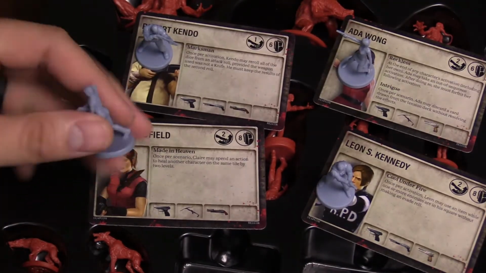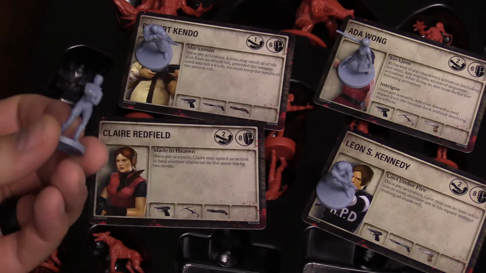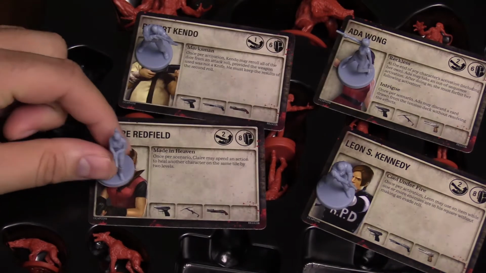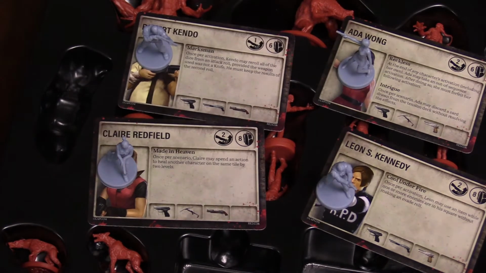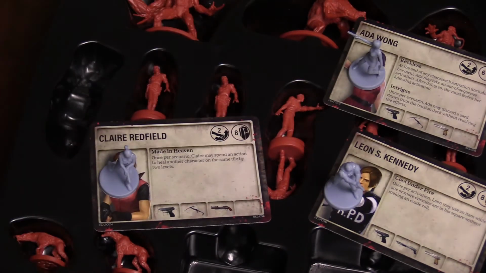Pretty cool. Pretty good detail on the minis too. It's a little bit hard to tell from the light in here, but I think hit them with a wash. They can pop right out. Yeah, maybe a prime and wash. And washes fix everything. Washes do fix everything.